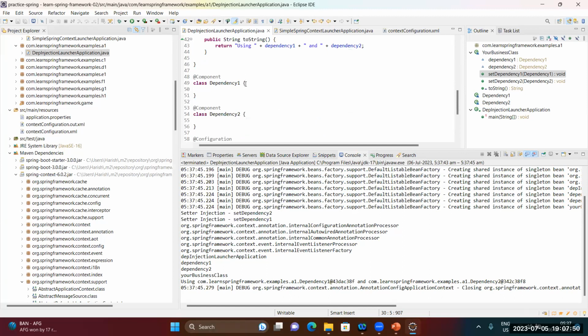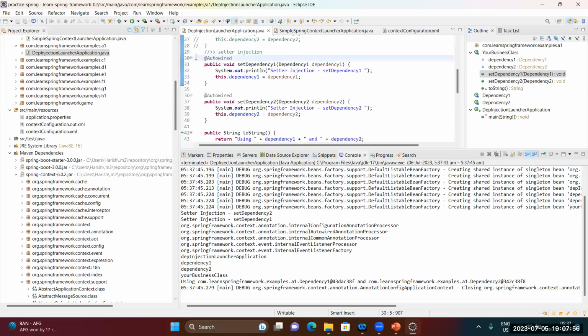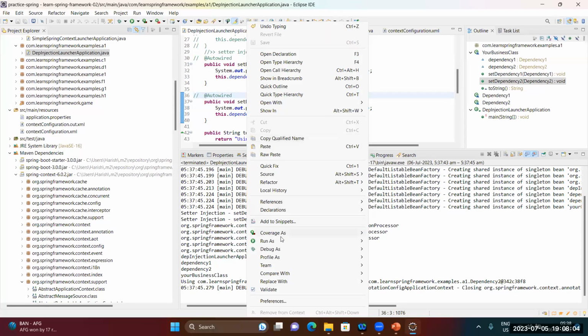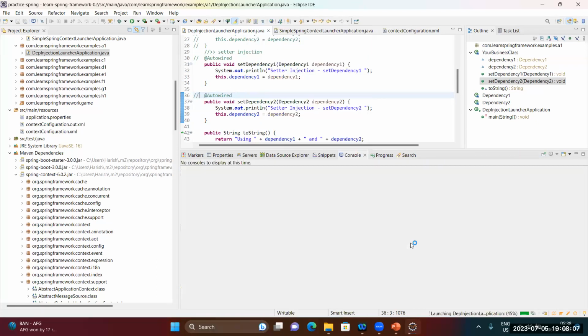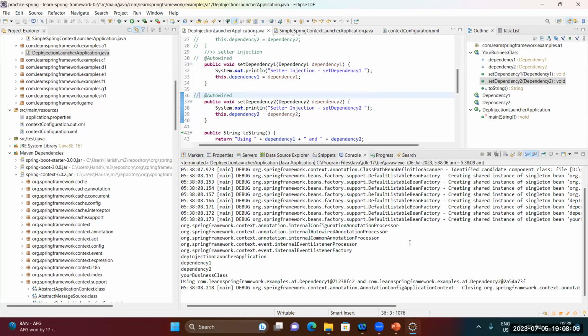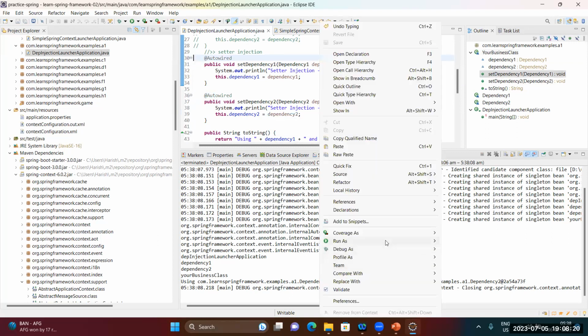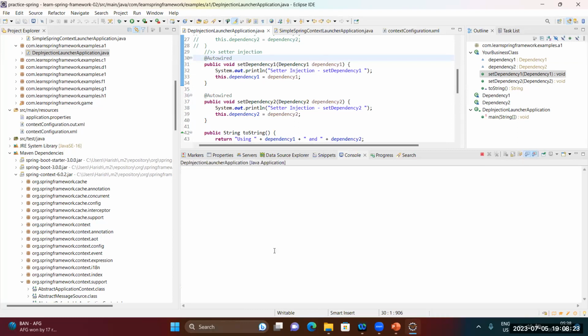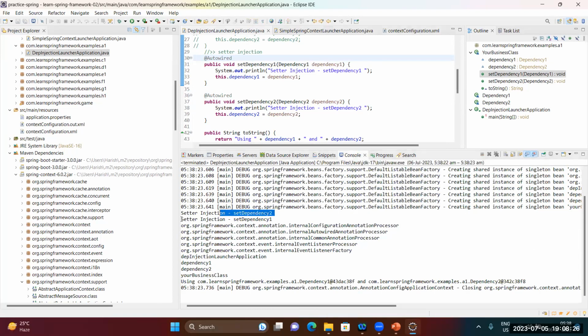Yeah, so if you see here now, it is coming. Setter injection, set dependency 2 and set dependency 1.